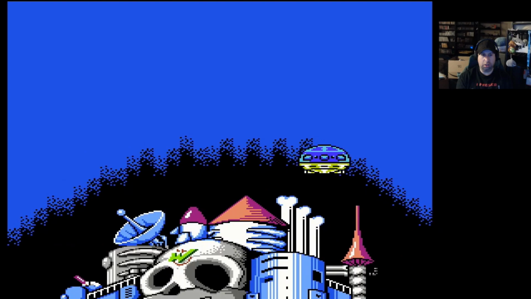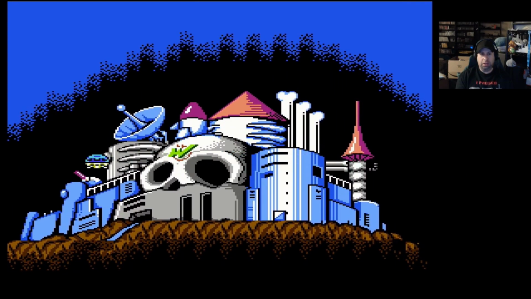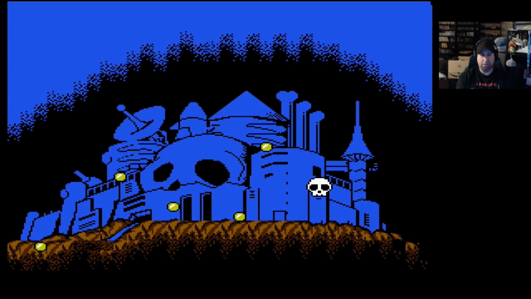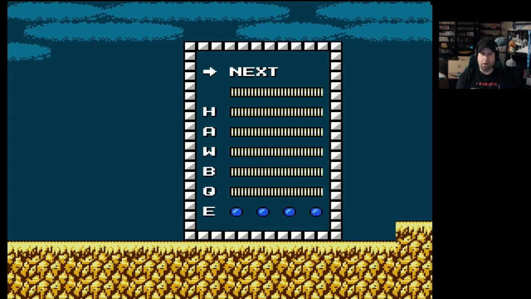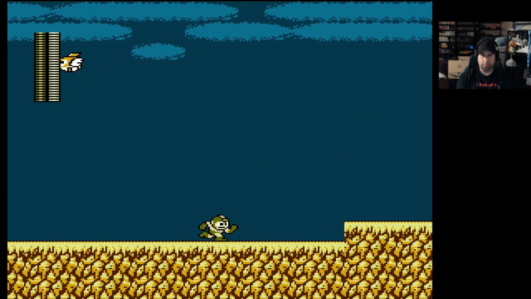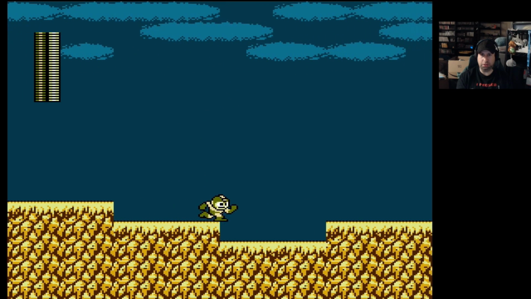Not really much story to these. It's basically Dr. Wily makes robots, tries to destroy the world. Mega Man stops him, beats Dr. Wily. That's it. That's all you need. The first game, it's Dr. Wily reprograms robots. You gotta go fight them. It's Mega Man. You don't need a complex story.